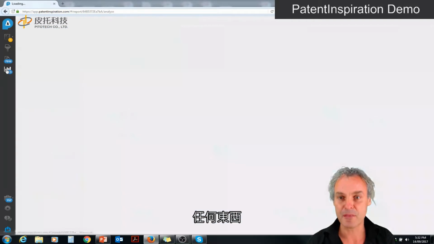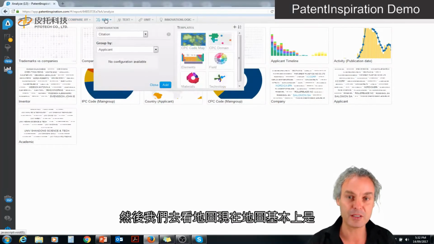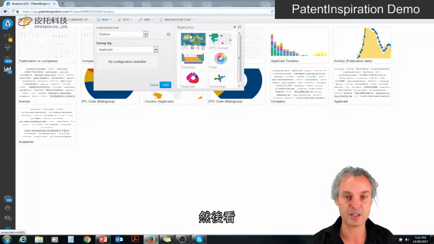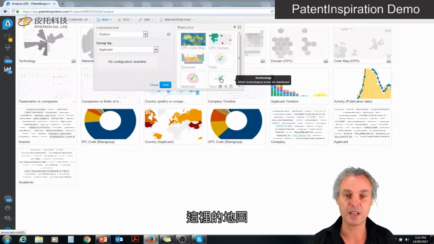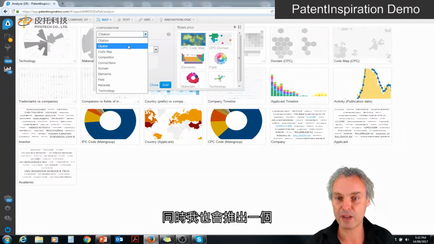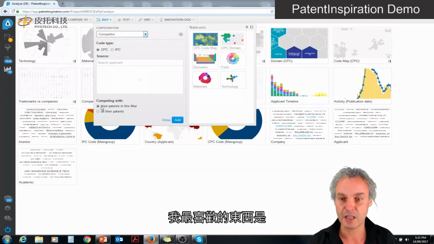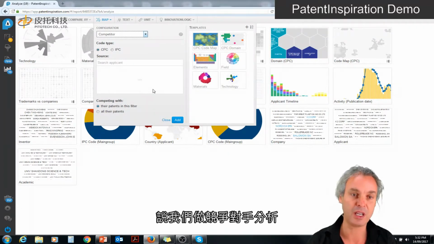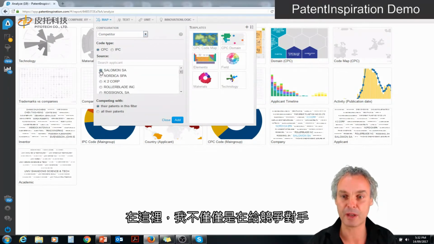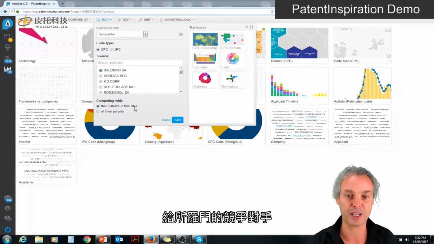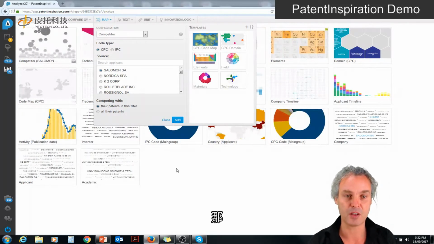Then we go to maps. Maps is basically a grid that we created in which you can then see all the patents. There are several maps in here, and I will launch some to visualize. In the meantime, I will also launch one of my favorites, the competitor analysis, from a certain company. Competitor is quite interesting because here I'm not just giving a competitor, I'm giving a competitor of Salomon in the area of roller skates. Let me run that. I'll come back to that.